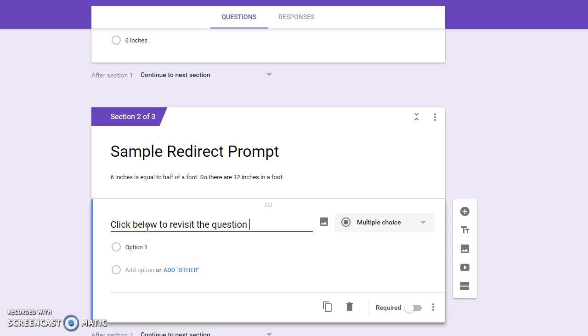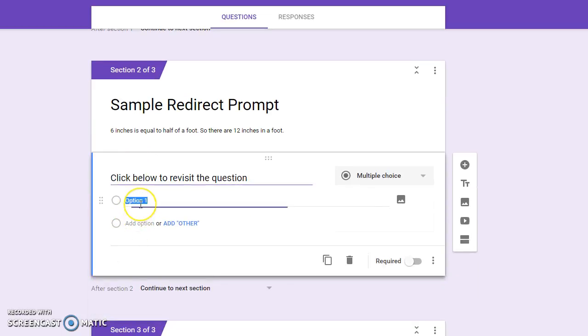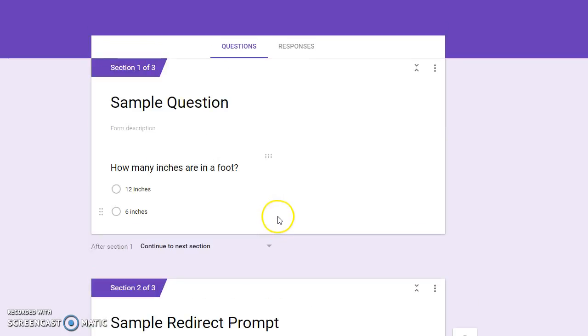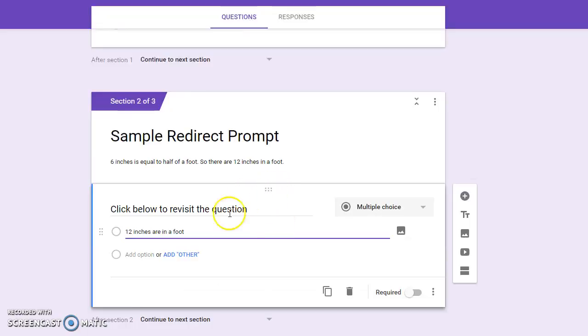From here, what I'm going to do is just make sure I drill home what I wanted this prompt to say. So here it's going to say 12 inches are in a foot. Okay. So I have my prompt for redirection.